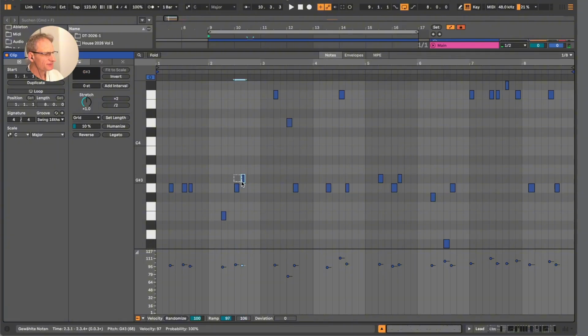Actually, you could shift these two notes up. Maybe it was better to keep it here. And this note maybe put down. This up. Maybe these higher notes.